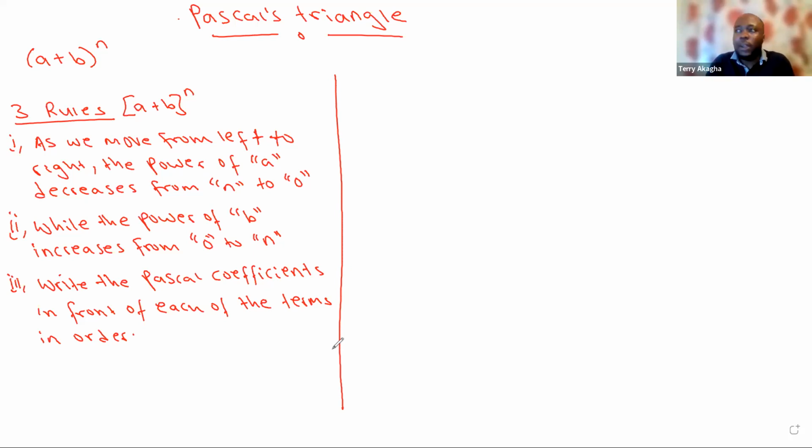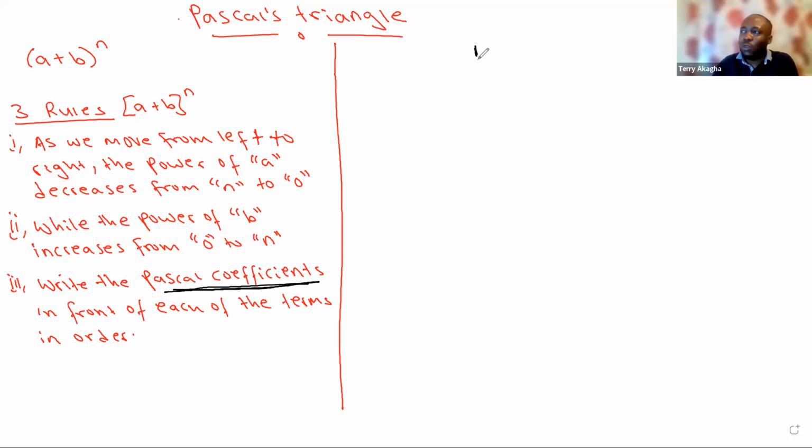All right, before we go any further, there are some keywords we talked about. I've said something about the Pascal coefficients, and I've introduced this keyword here. So let's see how we derive the Pascal coefficients. Then after that, we're going to start solving some examples. If you look at this, for instance, for a Pascal coefficient, this is 1, you put 1 here. Remember, it's the Pascal coefficient for the Pascal triangle.